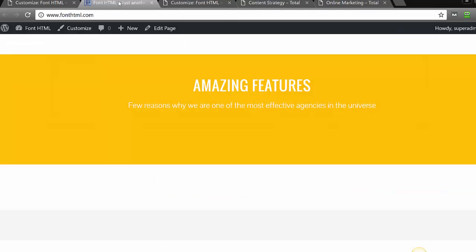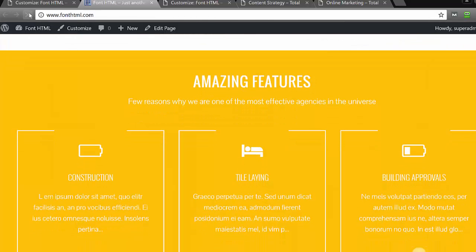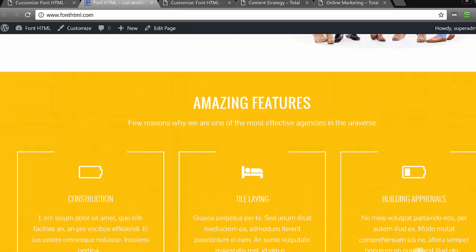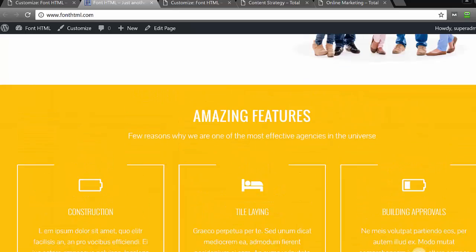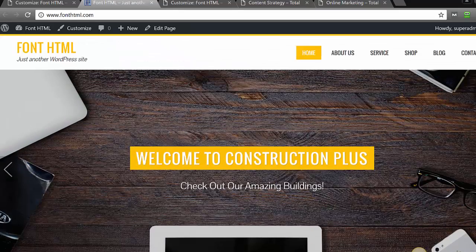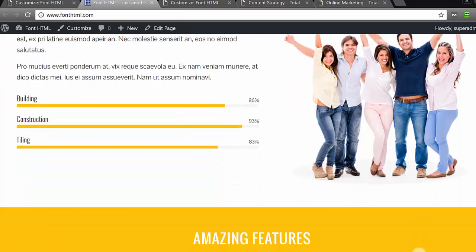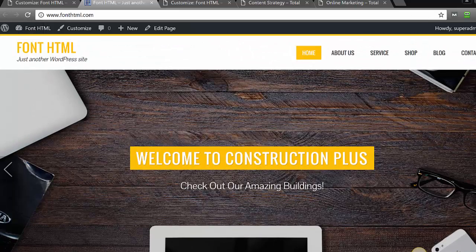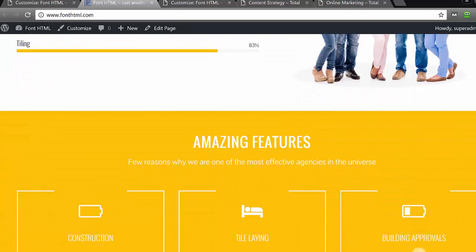And let's again go and refresh our website. And here we can pretty much see that all our content area for the features are in place. So this is really coming along, and you can pretty much see we haven't spent that much time on the website so far. If you already had your content ready to go, then pretty much you could be on your way to creating a professional website.